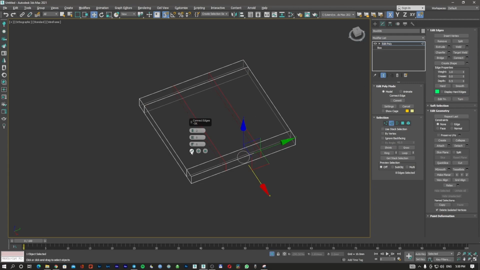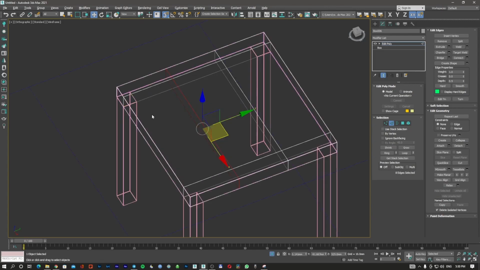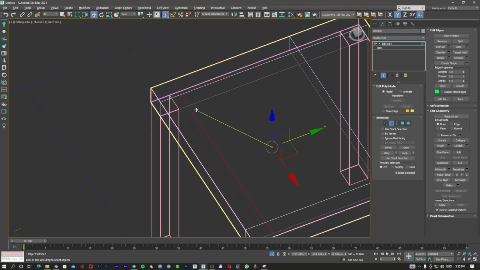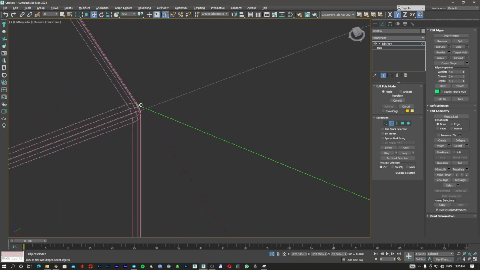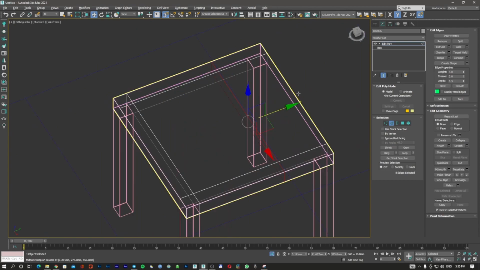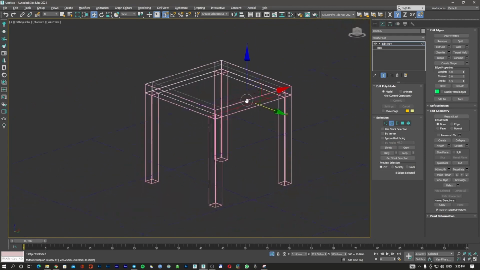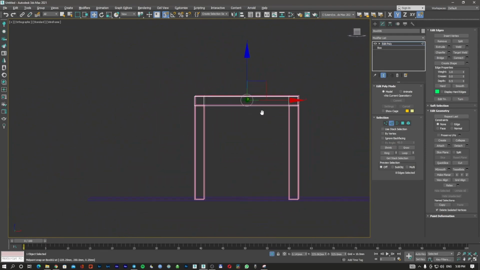Connect to, okay. Now if I click on one and then I click outside of the object, it's gonna deselect the object. So now I'm gonna select all of them by double click on it. I'm gonna unhide all because I have the object there as the old object as a reference. I'm gonna move it here in this corner because here I know that there are 50 millimeters. I'm gonna select also the other one, do exactly the same, move it here. And now I have my table.